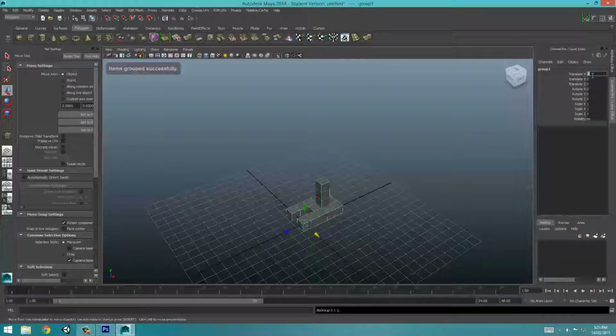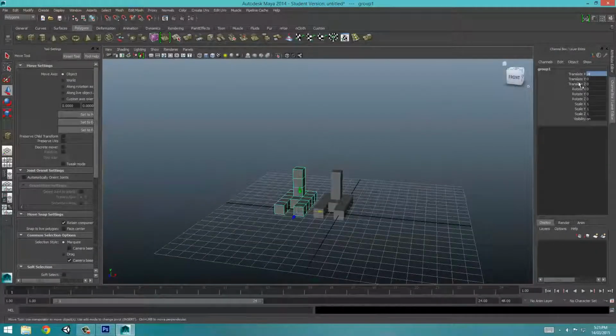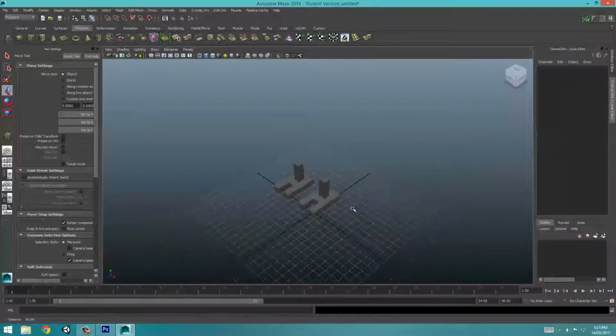Now you can freely change the x, y, and z position without affecting the individual objects; rather, you'll affect them as a group. So I'm going to say its x-axis should be about -4. So click on your channel box editor and make it -4. In fact, -5 sounds good. So there you go, we've got the 2 feet done.